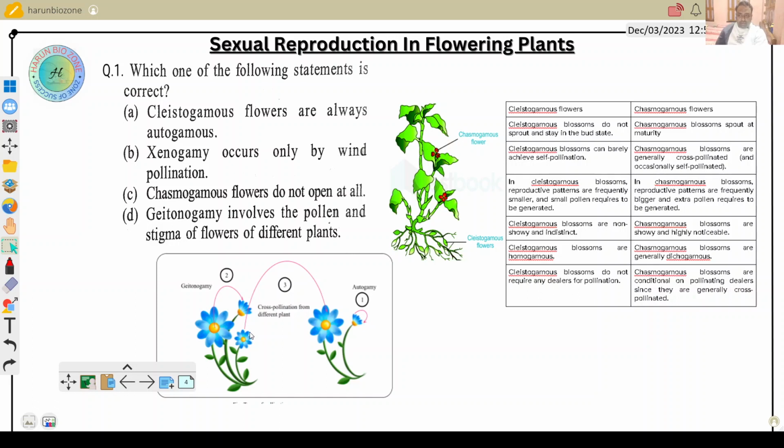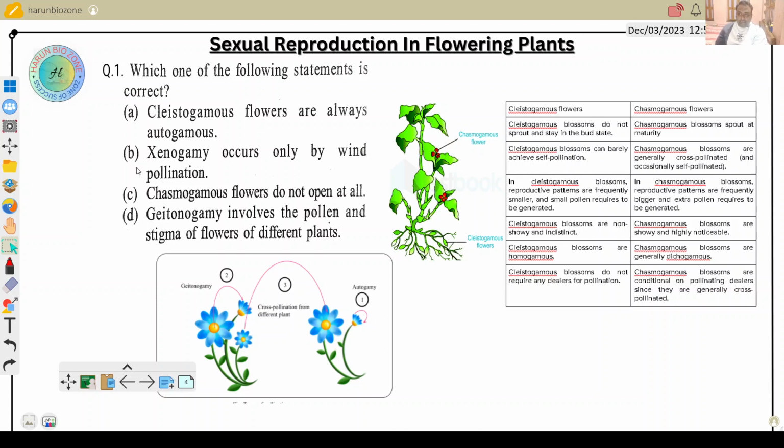And this is the type of pollination. Here two types of pollination occur, that is autogamy and genogamy. Autogamy means when the pollination occurs within the same flower. So here the flower is bisexual, means both male and female sexes are present. When geitonogamy occurs, the flowers are different but the plant is the same. That means the plant bears male and female parts in different flowers. And this is genogamy, means when pollination occurs between two different flowers of two different plants. This is called genogamy. Okay, so, clear?